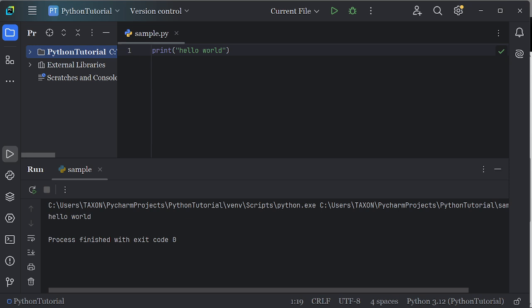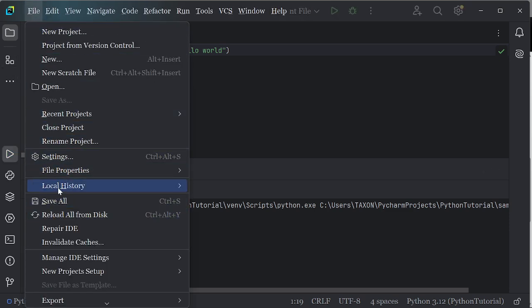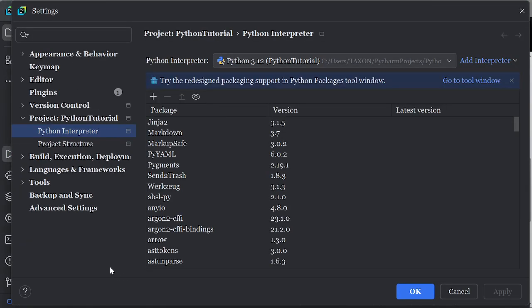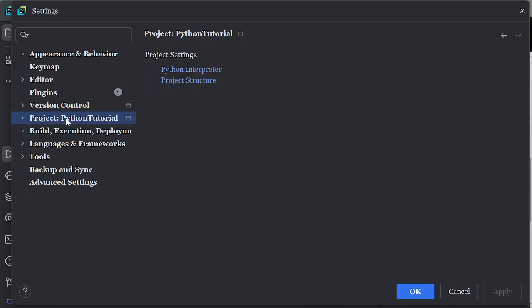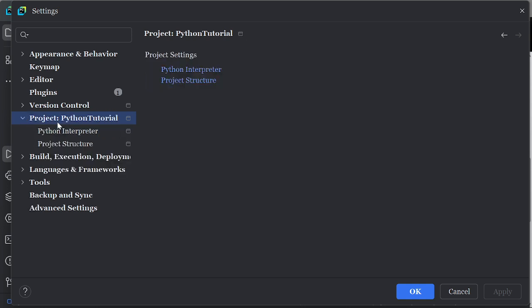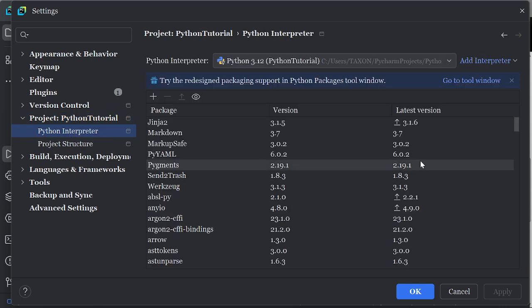If you do this, instead of it running and giving you the result, it will bring out this thing showing an error, like we saw in the other video, saying you don't have Python. So all you need to do is come here, or go through File, Settings, and come to the project that you created. You click on the project or drop it down, and you click on Python interpreter.